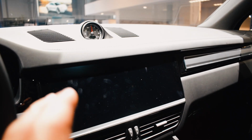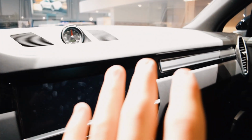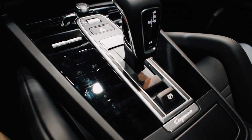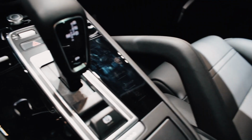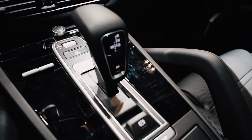Just like in the other car, here you have your really big Navi screen. The whole dash is inspired by the new Panamera. And you have this beautiful digitally controlled mid-console. When the car is turned off, it almost looks like there's only this massive gear knob, and for the rest there's nothing else. So that's really cool, I think.